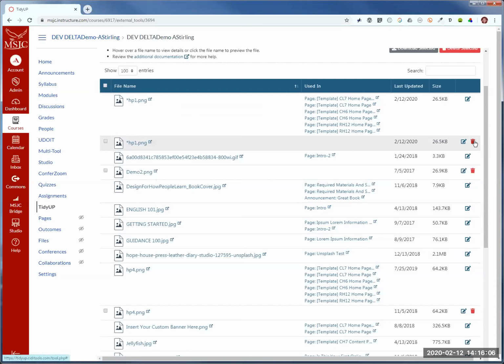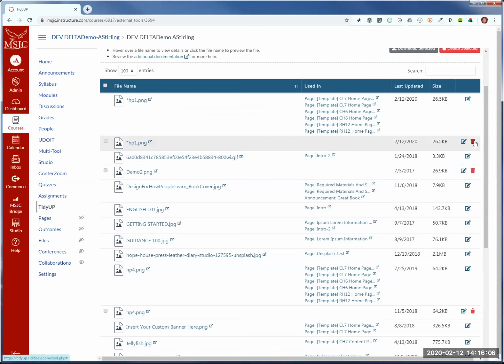Now, it's important to note that if you do make changes on one of those pages that you've opened from here, you would have to rescan your course up here at the top to see that reflected in the information that's listed here, because this is from my previous scan, okay? So it's not going to immediately reflect, like if I had published this page and then came back to this page, it's not going to now show that it's published. I would have to rescan my course to see that. Just want to make sure that everybody understands that piece.